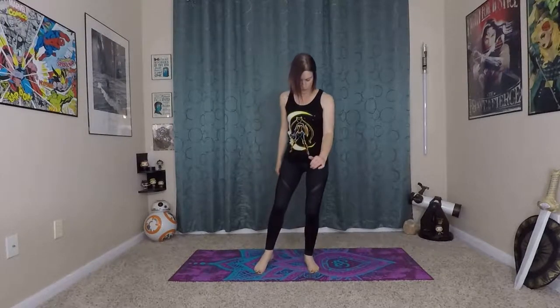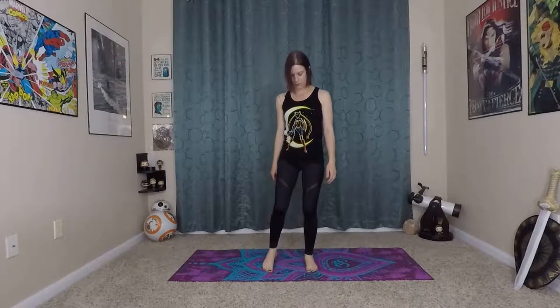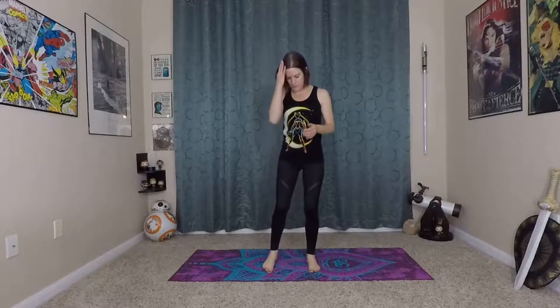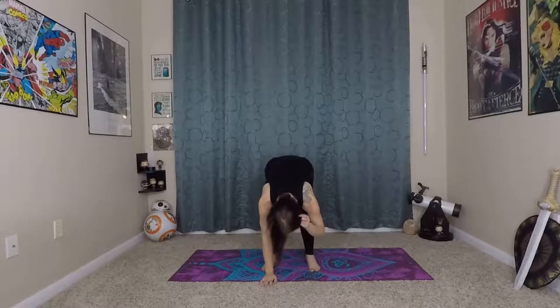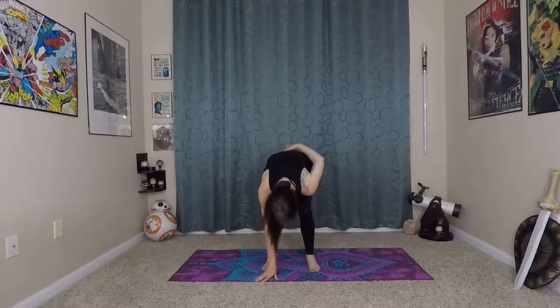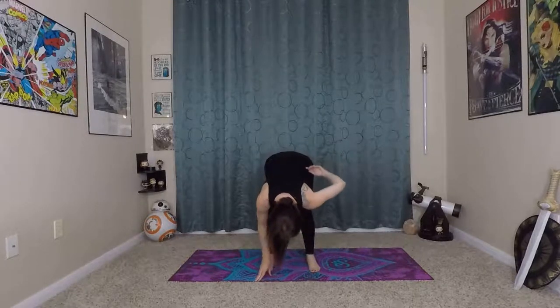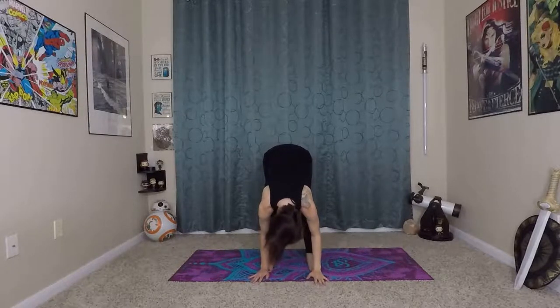We'll start making this movement smaller until we come to just a gentle rock back and forth, finding a comfortable standing position. Slight bend in your knees. Inhale, reach up, extend, reach to the sky. Now bend your knees really deep and come to a forward fold. Keep really bent legs to start — wave your spine long so we're not arching out through our low back or popping out our sacrum. Fold over and then come to that first edge of stretch with your legs.